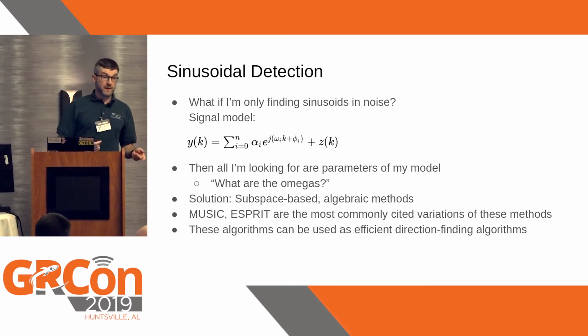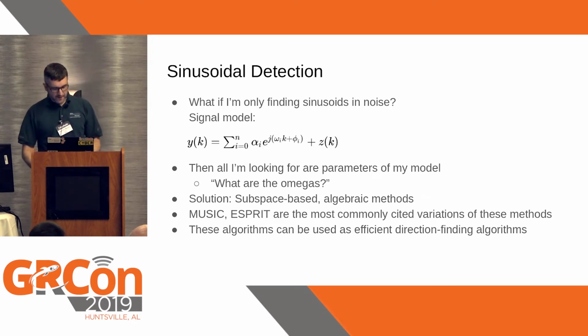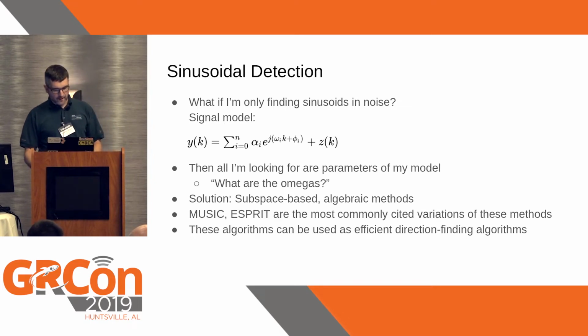Then I can have an alternative definition for my spectrum, which is this here. I just say, okay, I have e to the j, blah, blah, blah. That's my sinusoid. I add noise. Then all I care about is my amplitude, alpha, and my frequency, omega. So my spectrum is a set of alphas and omegas. That's it. It's not a squiggly line thingy. There are subspace-based methods called MUSIC and ESPRIT, which do exactly that. There are also other methods that have come a bit later, which we do not have in Specest, so I'm not going to talk about them, which are actually effective for this kind of application.